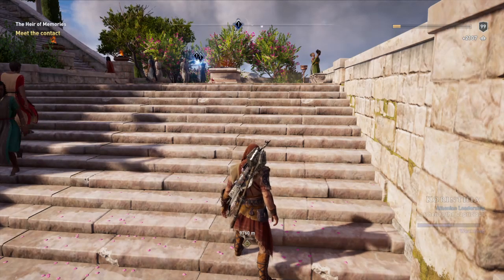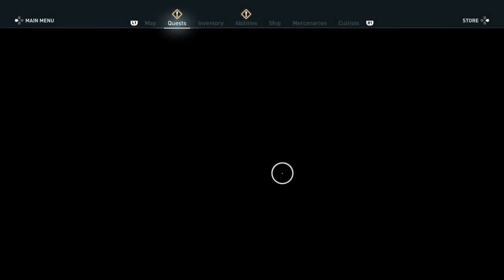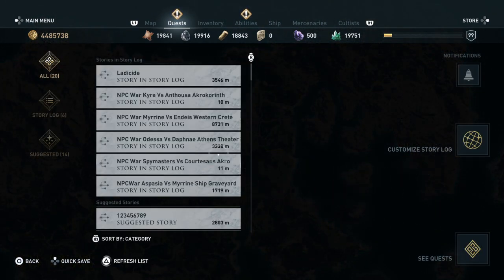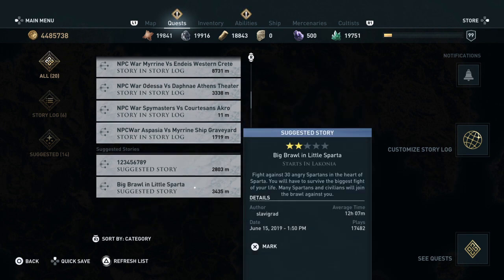We're here. Well, hopefully it's the right save file. I think it will be. Okay, so here we are again. So you go to quests. This menu is in the game from the start. The story mode is only like 3 months old, I think. So there's probably not a lot of information on it in the first place.